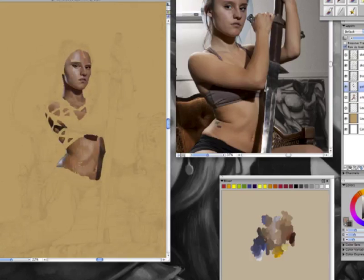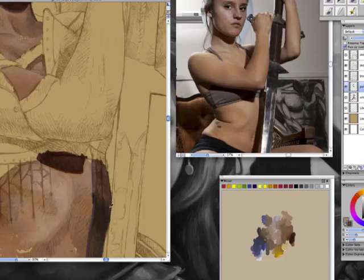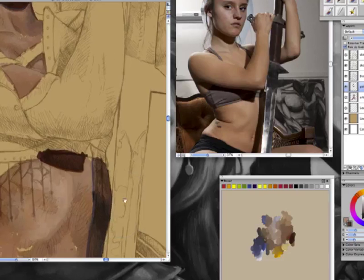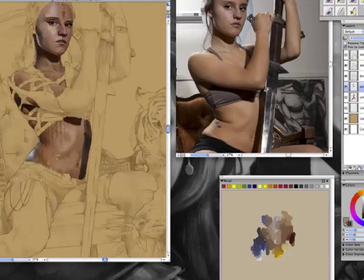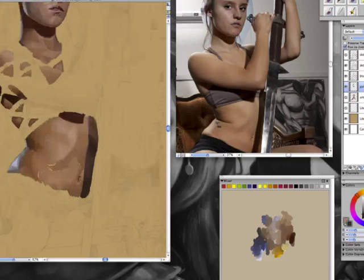The other thing that's really important is you'll notice that shadow on the right that's cast from the sword. I lightened that up quite a bit from what it actually looks like in the photo. You want to be sure that you don't have it be exactly what you see in the photo, so that it can be a little bit different.